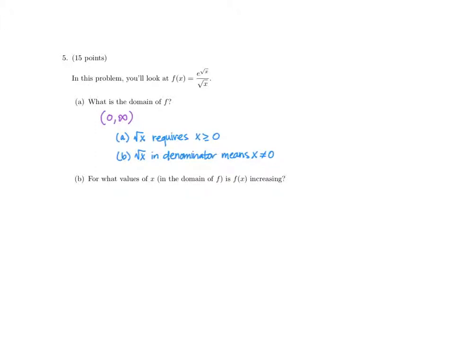I've included a little bit of justification so that you can follow along. So square root function in general means that x has to be greater than or equal to 0, but for this particular function, x itself cannot even be equal to 0 because of that square root function in the denominator.